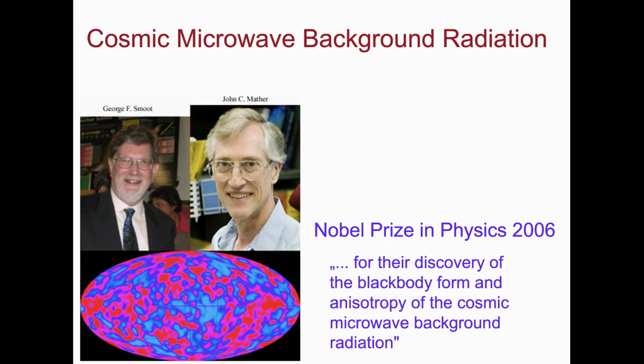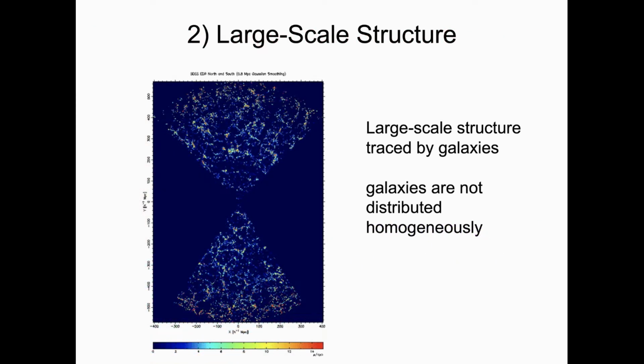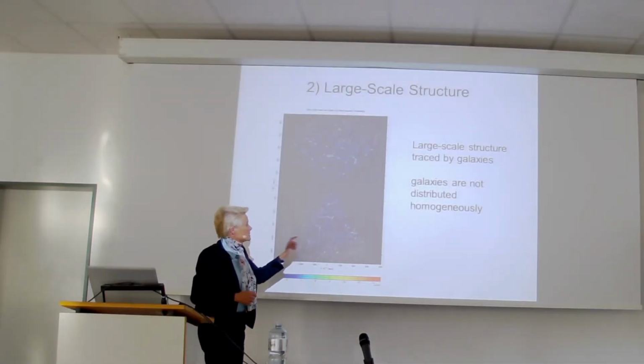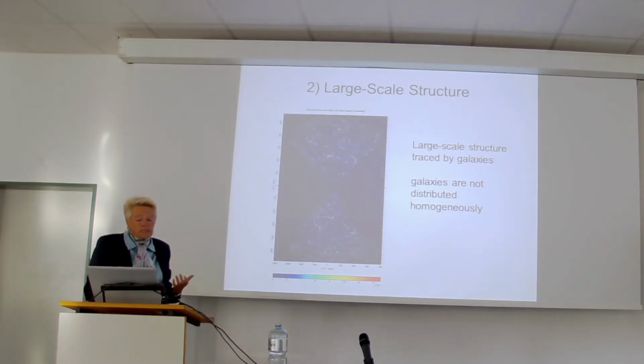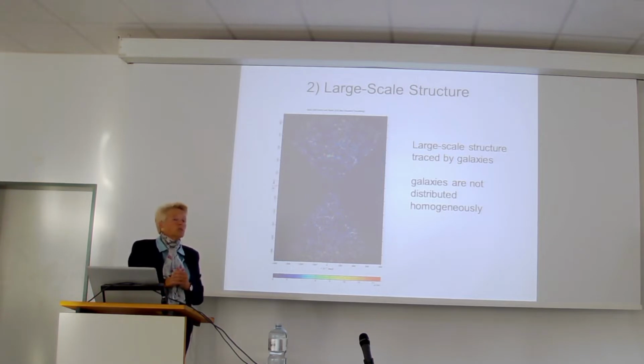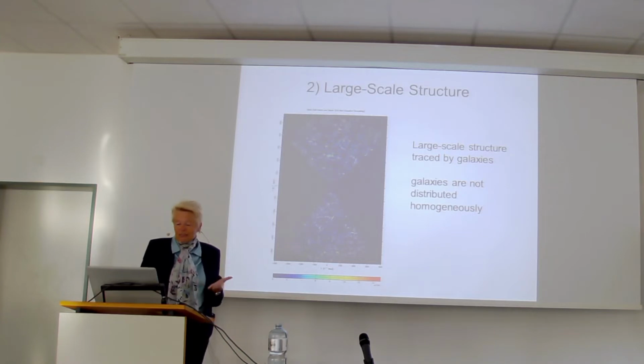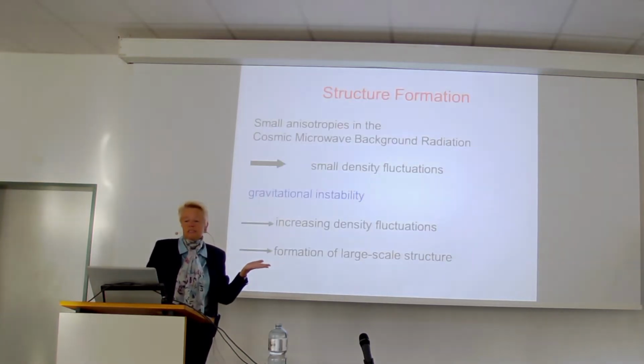It was predicted before that this cosmic microwave background radiation must exist, and then it was brought together, and they got the Nobel Prize for it. Now imagine you had a universe at the beginning that was completely homogeneous. What we usually do is look out of our Milky Way at galaxy density, and you have regions with very low galaxy density. So obviously the galaxies are not distributed homogeneously in the universe, not at all. And this is what we call large-scale structure. And this is something that would never have happened if the universe was homogeneous at the beginning.